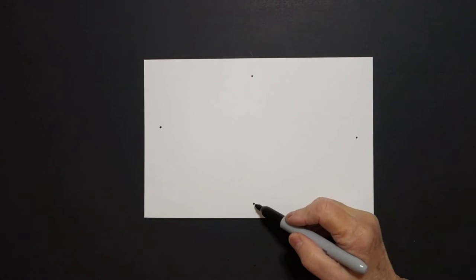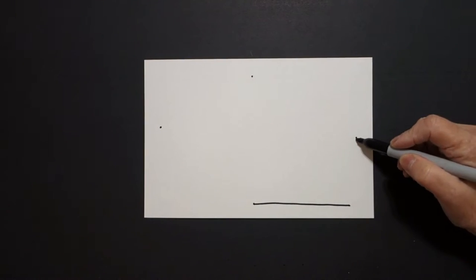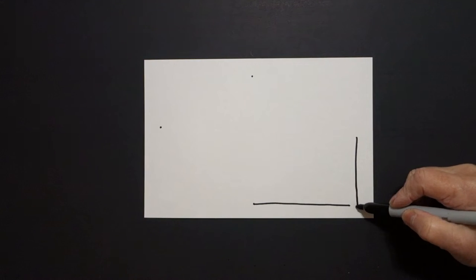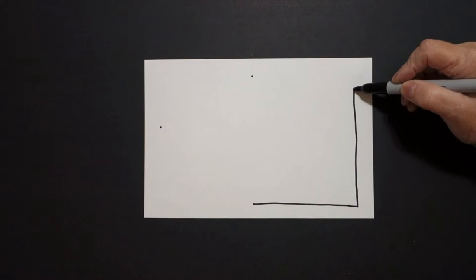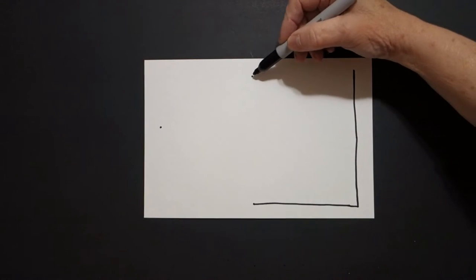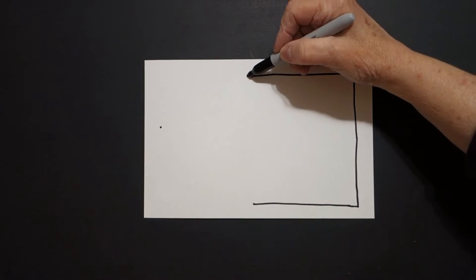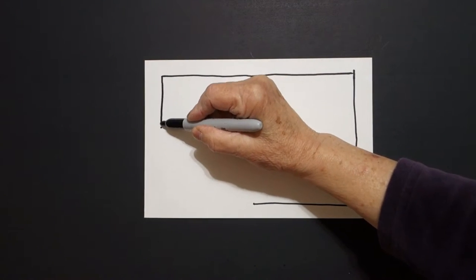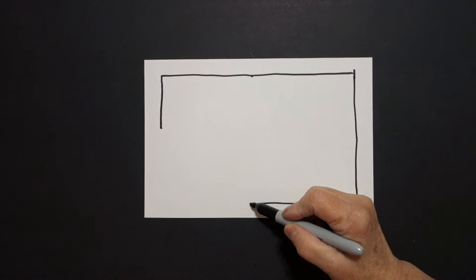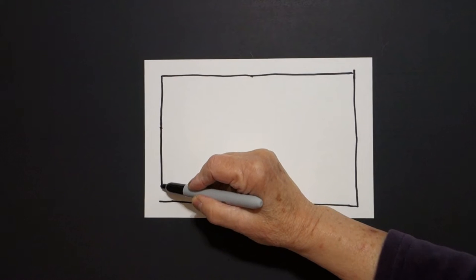Now we're going to try and draw straight line out, straight line down, straight line over, connect, straight line up, straight line over, straight line over, straight line down, straight line over, straight line down, and connect.